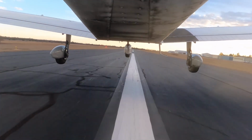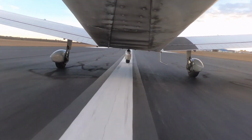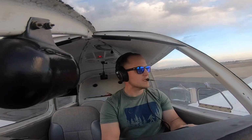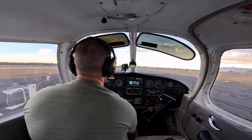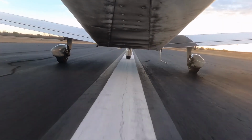Holy crap, that actually... Okay, that legitimately worked. Kind of surprised right now. I don't think I'd recommend that for students though. There's a lot going on there with the flaps going up and me lowering the handle in the flare. I'm surprised, but that legitimately worked though.